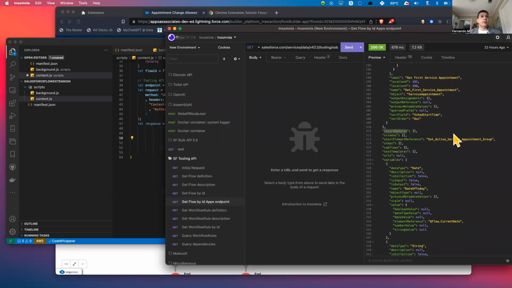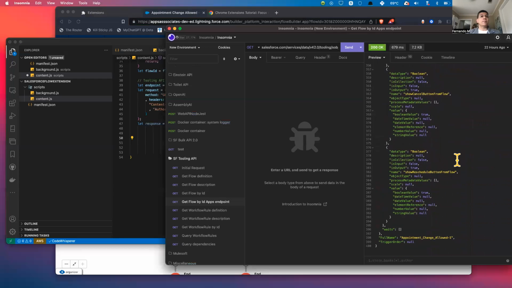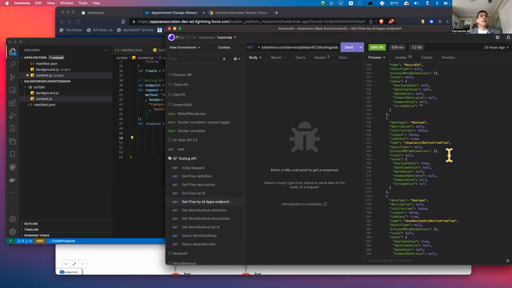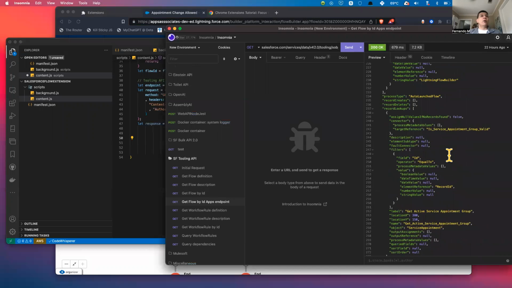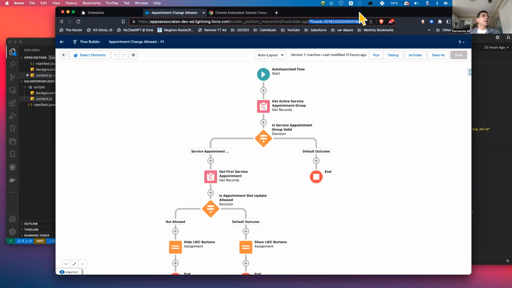Let's see, where record updates, screens, if it is a screen flow, variables, and that's mostly it. Now, on each of those elements I scanned through in this Insomnia API result, I'm going to check if each of those elements contain an entry with the label matching the label the mouse is hovering over. So for example, I'm hovering over this shape here.